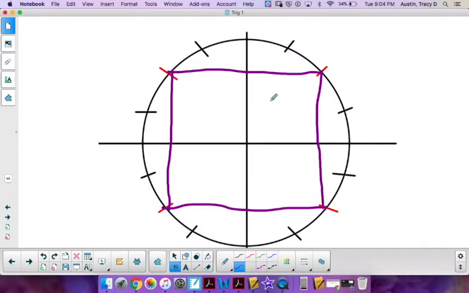The only difference is here both my x and my y are positive. Here they're both negative, right? Well, here x is negative and y is positive. And here x is positive and y is negative. So if I told you this is root 2 over 2 for my x and my y, then these are also all going to be the square root of 2 over 2. They're just going to be some positives and some negatives. No big deal.